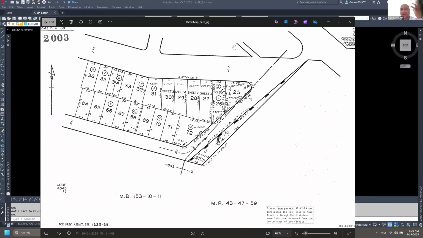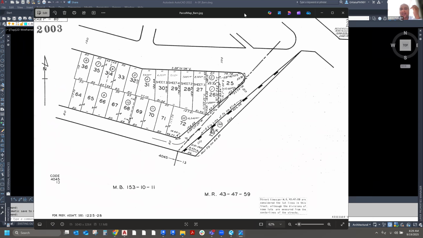You need to give it some kind of context, because especially if you're doing, let's say, a house, you want to deal with setbacks. You want to know how far you are from the setback, because you need those lines to be part of your drawing. That way you don't just have a building floating on a blank sheet of paper with no context around it.